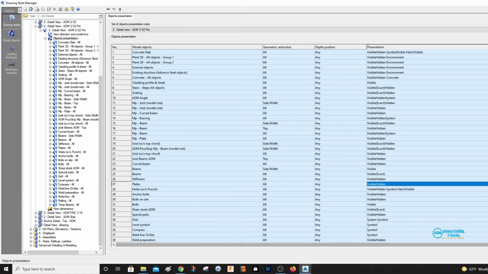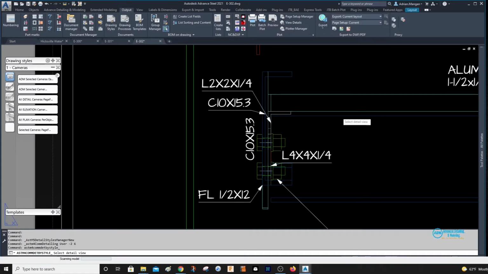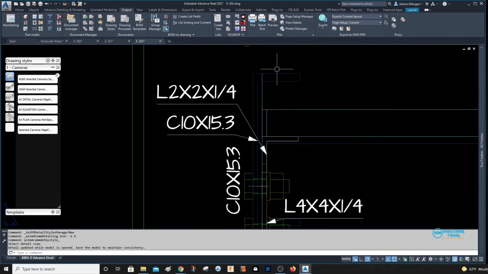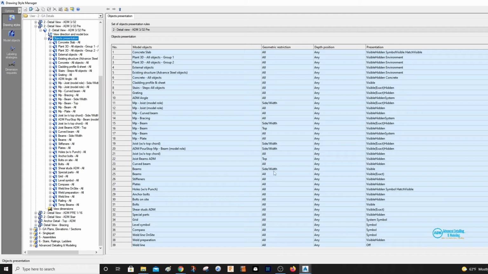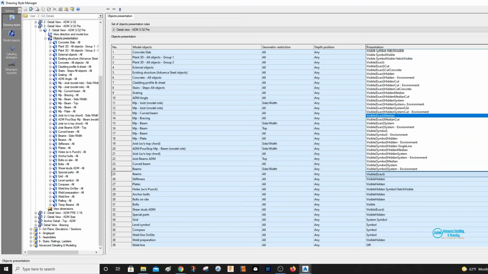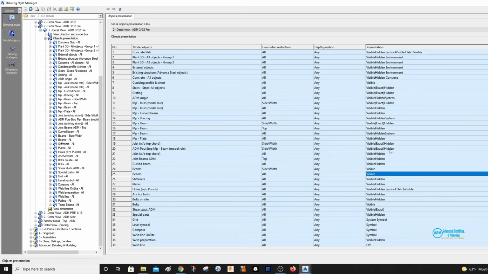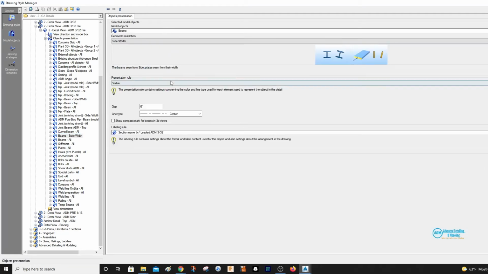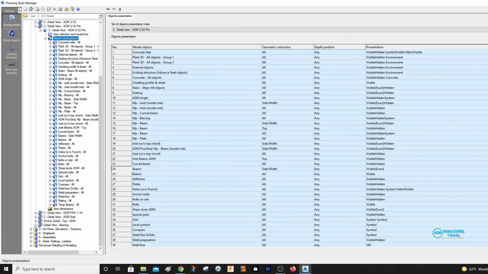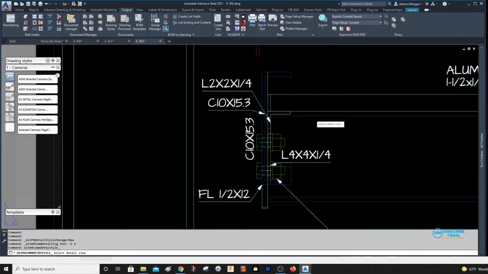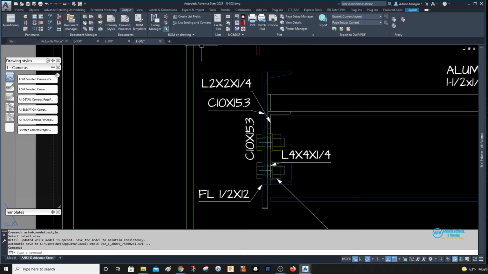So what that'll do is that'll update this again, and it'll change that channel back to an exact profile, or it should, no, actually it was the one above that, sorry, because it's the side width one, this one here. So change this. I don't need this one to be exact, so I'll change this to visible, and change this to, sometimes it doesn't want to click on it, it's really annoying. So we'll do visible exact for that one, and apply and use, and there you go, it's visible exact.